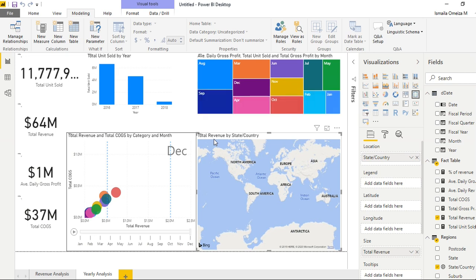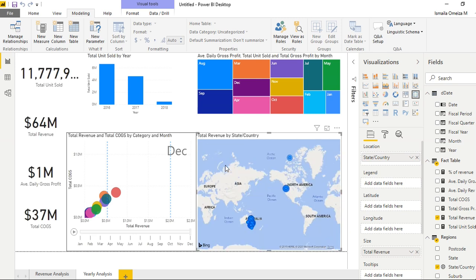Actually, that is what we want. Now, here's what I want. Exactly. So now when you place the cursor right here, you can see it's giving us this. This is what we made right here. We have a lot of states right here alone. So now we can change it to the filled map.